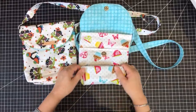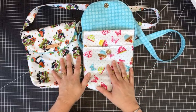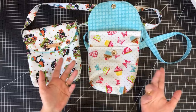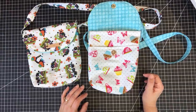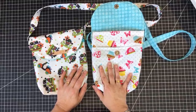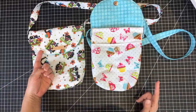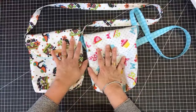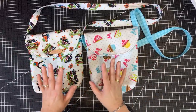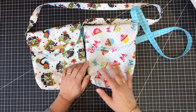I'm going to show you a really easy way of doing these, and I'm also going to show you how to do the corners. These ones I did with pockets - I'll show you how you can attach pockets, but on this video I'm not going to be putting pockets because we're short on time, though I will show you how you can add them. To make these bags we don't need a lot of fabric, and there are lots of options.